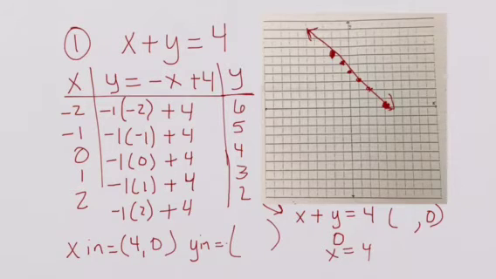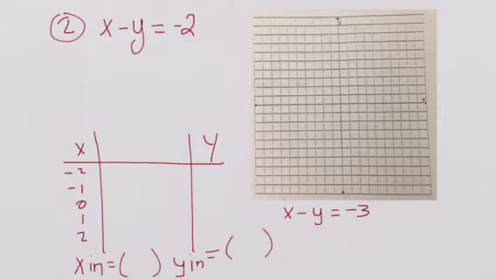The y-intercept is where x is equal to 0. And that happens to be in our chart, so it's going to be 0, 4. So now we found our two zeros, our x-intercept and our y-intercept. Number 2, we need to solve for y. So we're going to zero pair the x out onto both sides.